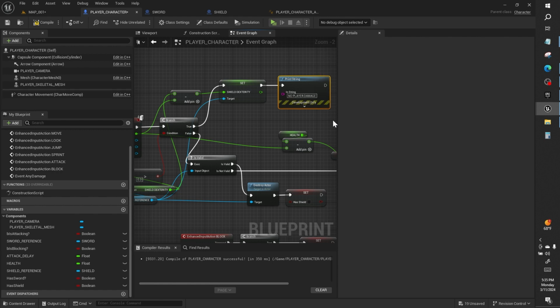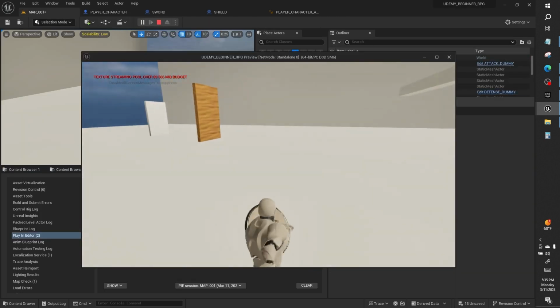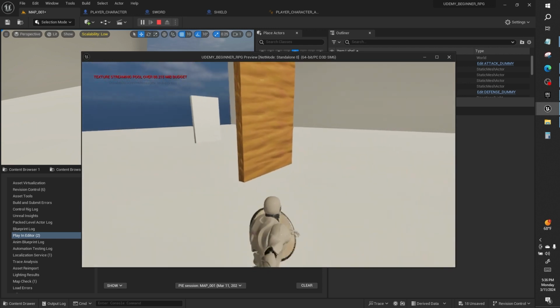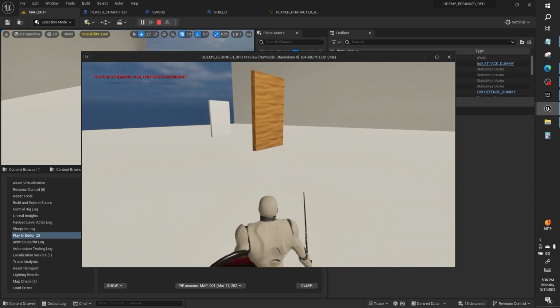No player damage. No player damage. No player damage.